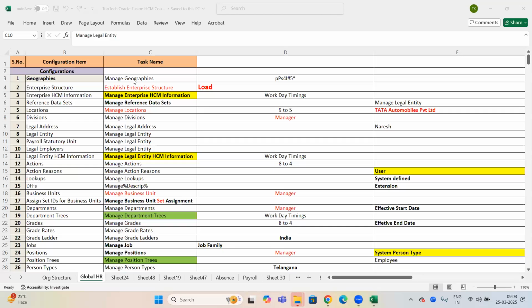And how can we create a new task and associate the lookup to the task? New task. What is the question here? How can you create a new task and associate the lookup to that task? If I want to create a new task like legal address, or any other.